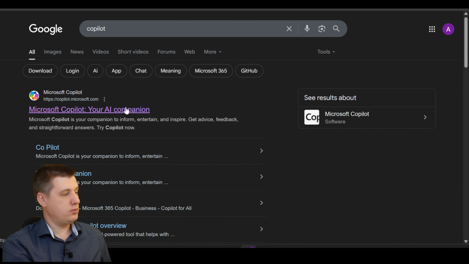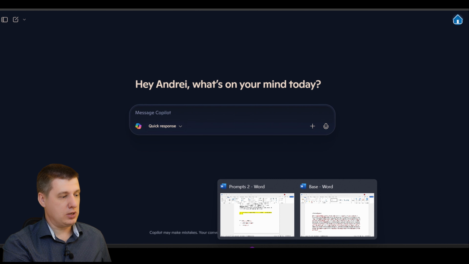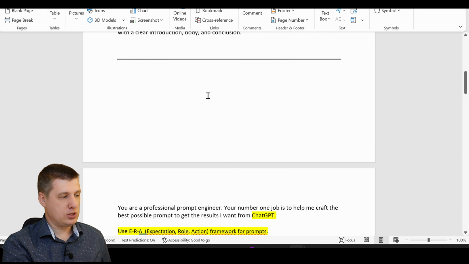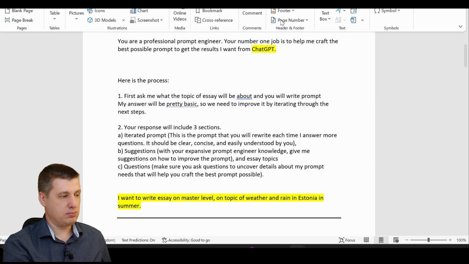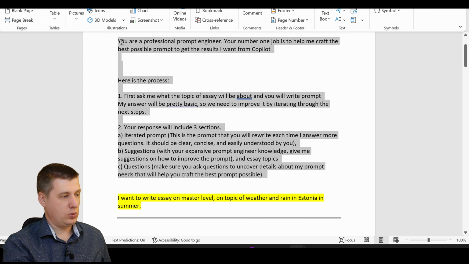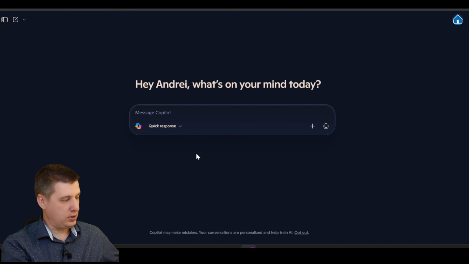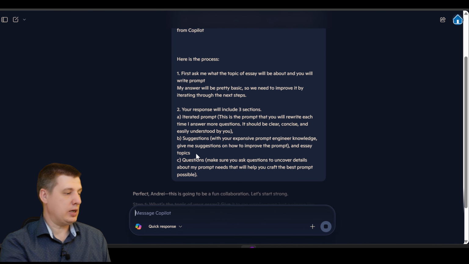So for comparison, let's look at Copilot and use the same idea. The first level is to use the same prompt without any frameworks and just copy it in, and let's see what happens.